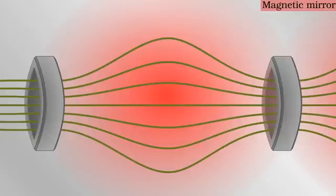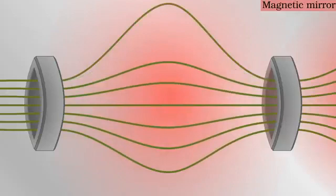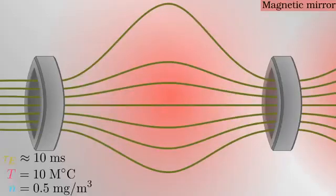In the weak field region, midway between two of the coils, the plasma will tend to balloon outwards, dragging the field lines with it and therefore degrade confinement. As a result, the confinement time of mirror machines is poor, and they are lucky to get up to 10 million degrees, let alone the few hundred million needed for a high fusion output.